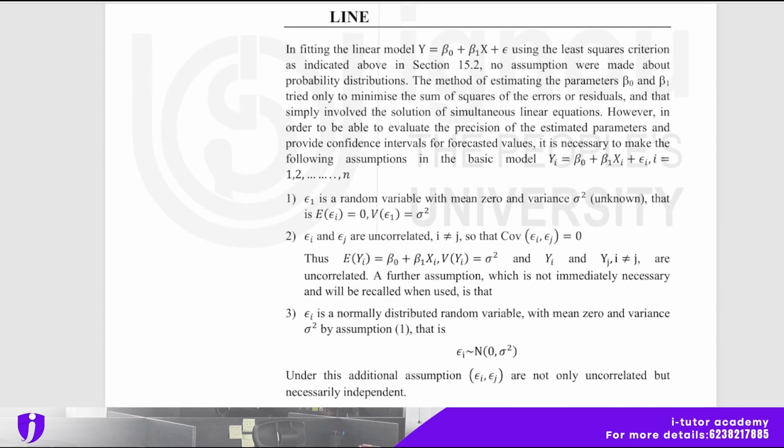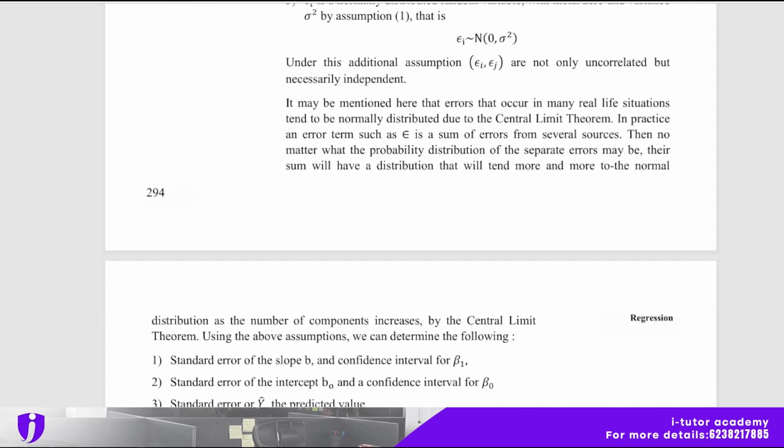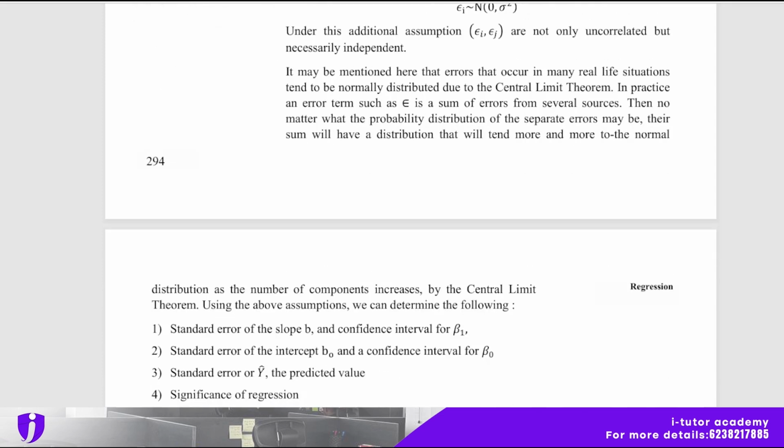However, in order to be able to evaluate the precision of the estimated parameters and provide confidence intervals for forecasted values, it is necessary to make the following assumptions in the basic model. These are the equation based models. It may be mentioned here that errors that occur in many real life situations tend to be normally distributed due to the central limit theorem.